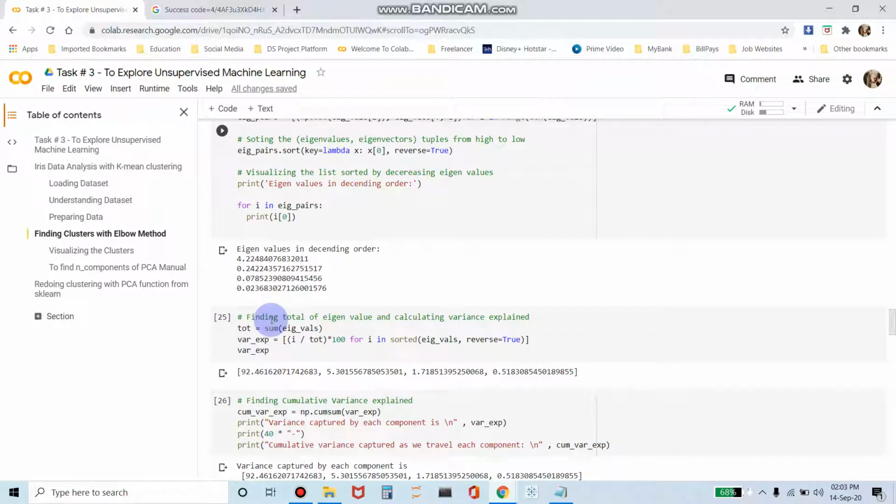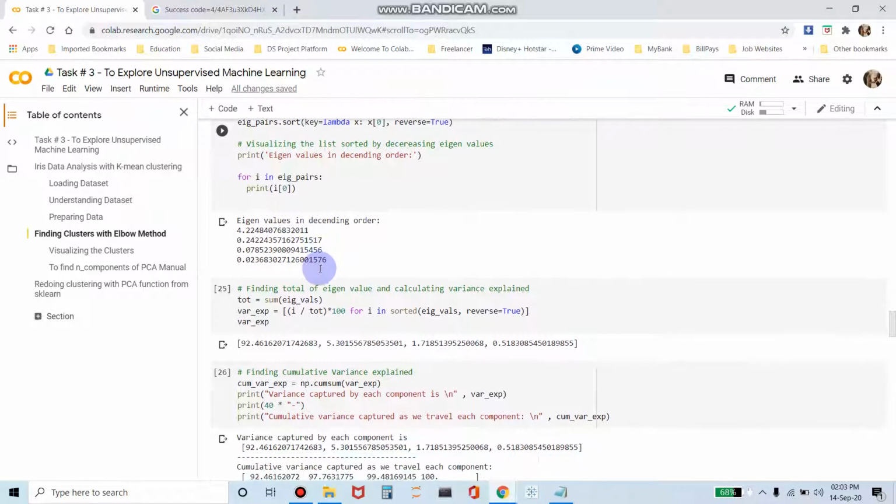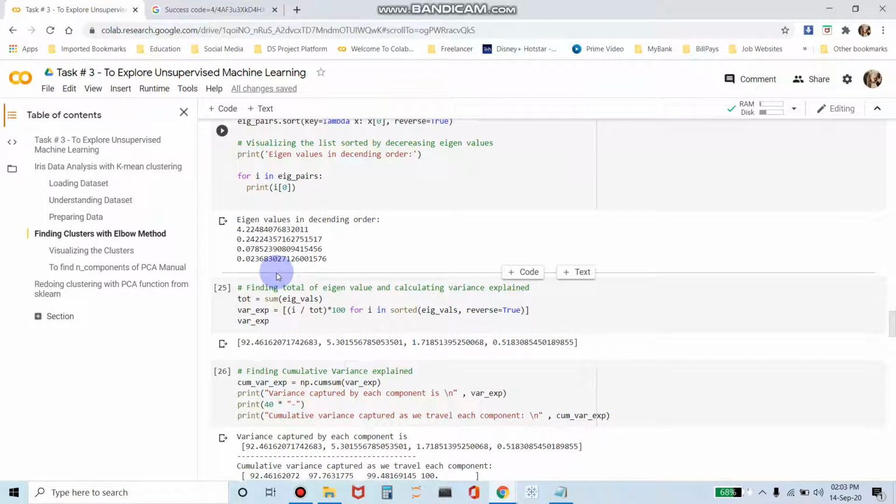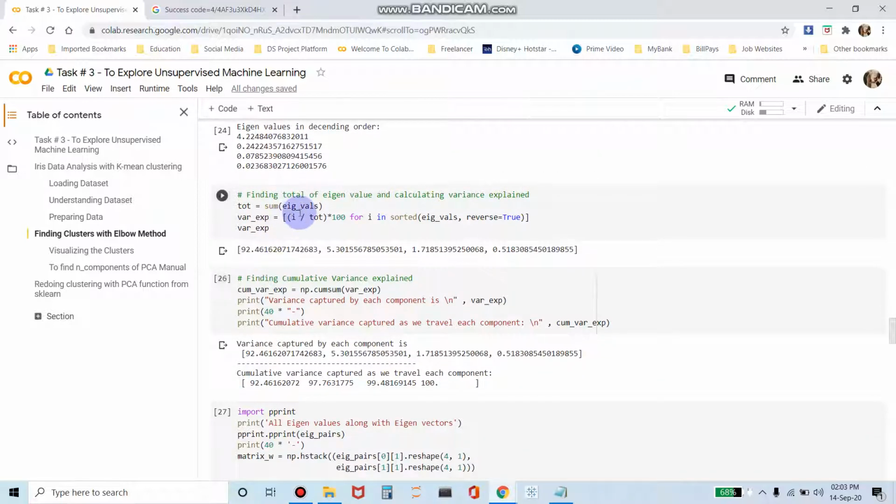Here you can see I have the output in descending order, and this is the absolute value. What I'm trying to do here is find the explained variance, to check how important the principal components are out of the 4.